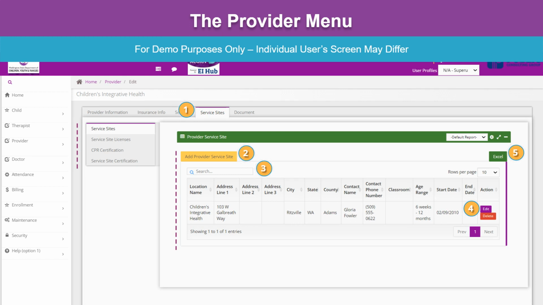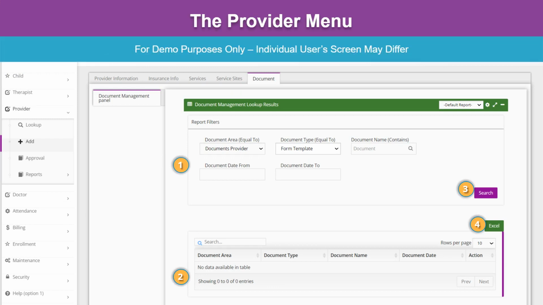Providers with approved service sites use the CPR certification grid to maintain a record of their CPR certified staff. Lastly, providers with approved service sites use the Service Site Certification Grid to maintain a record of their site certifications. After a certification expires, enter an expiration date for that certification by editing the certification and adding a new certification with the renewal information. Each panel allows users to add, search for, export, and edit or delete information housed in each panel. Please note, the ability to edit and delete are based on user roles.